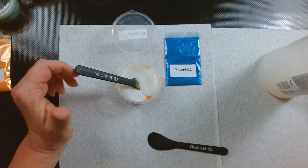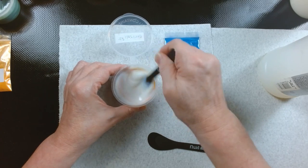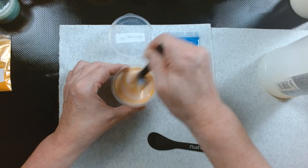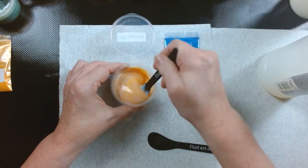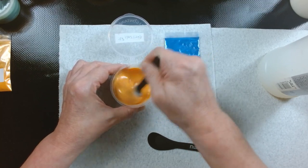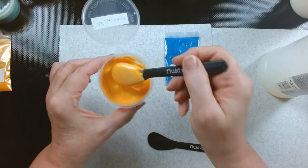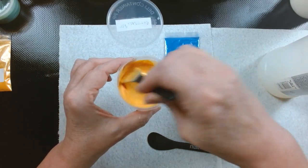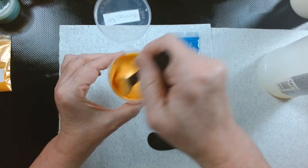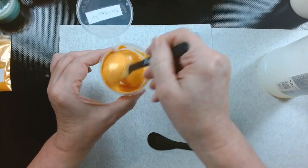Making these full because I want them to last. You get new colors, you paint a lot with them. Super pretty. Love it. I can see a little bit of orange in there and gold. Of course, the yellow base.